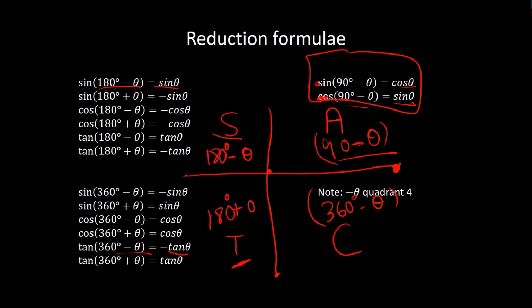If we start going into the first quadrant again and going 360 plus theta, the same pattern repeats again. All angles 360 plus theta are in the first quadrant, so therefore they will all be positive. So you can have a look here. Sine of 360 plus theta is sine theta, cos of 360 plus theta is cos theta, and tan of 360 plus theta is tan theta, where theta is an acute angle. Those all end up back in the first quadrant. Okay, so that's a big thing that you use in grade 11, this CAST diagram and these reduction formulae.